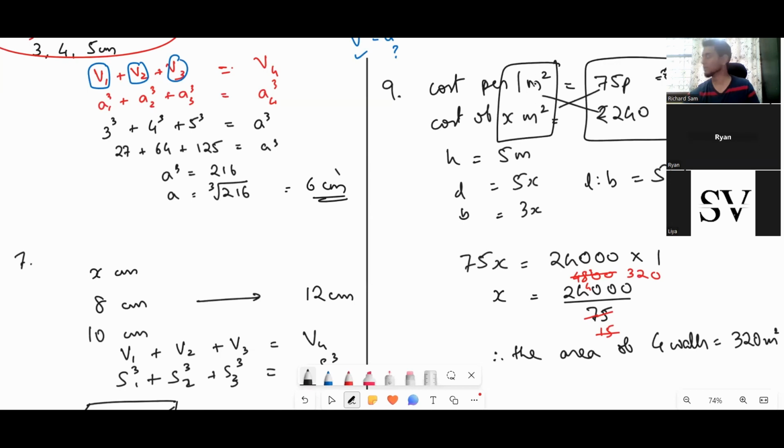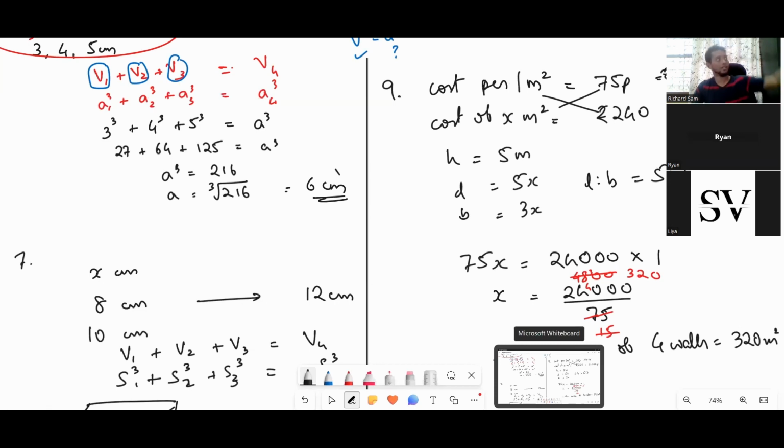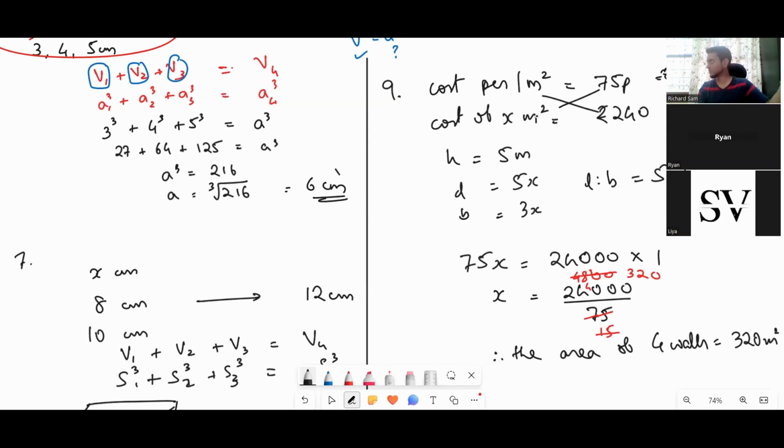Now this is in meter square, this is also in meter square. It's matching. Here this is paise, this is paise. Now what we are finding is this x, so what we got, x, will be in meter square only. Understand? Left side units should match, right side units should match. In the right side there was a missing value, so that answer will be in meter square because it is x meter square. These two units we took in paise, and we are not finding that. We are finding x. What's the unit of x? Meter square. Clear?